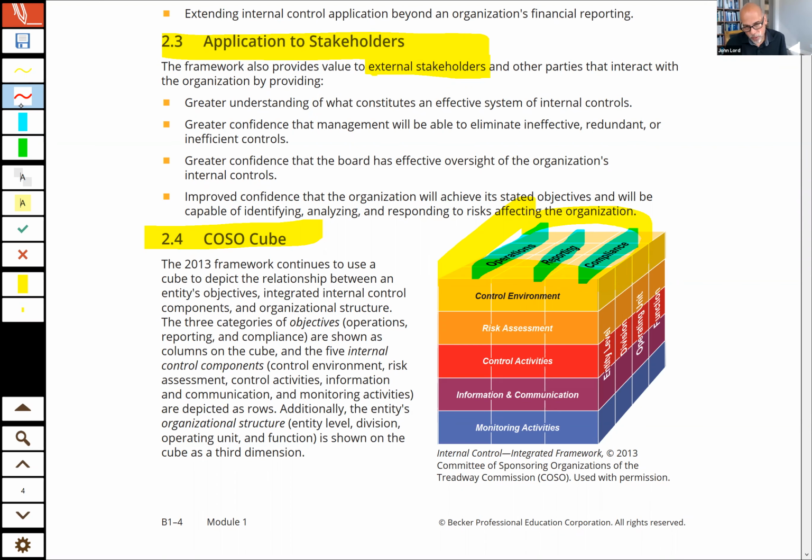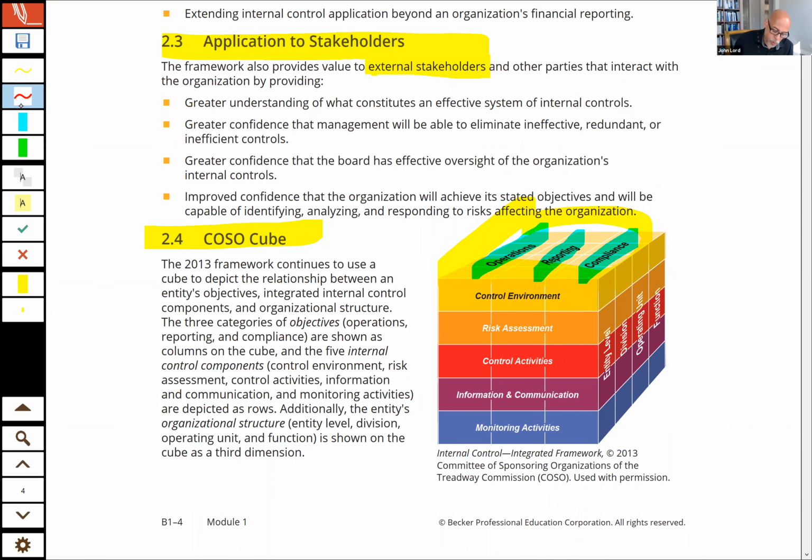You could say, well, I know of an entity that doesn't have internal auditors. Well, then there should be members of the board of directors, probably members of the audit committee, that are coming together to form that internal audit function. So just because a company says, well, we're too small to have a formal internal audit department, doesn't get them off the hook for the monitoring part of this process.